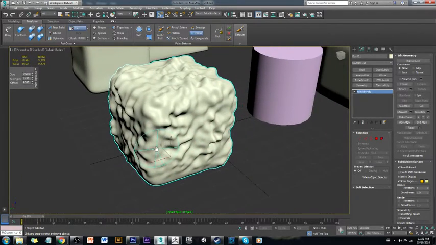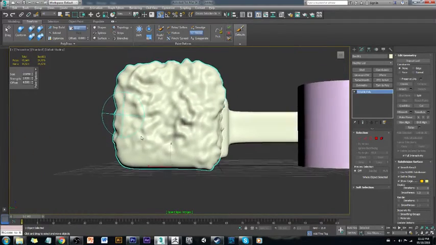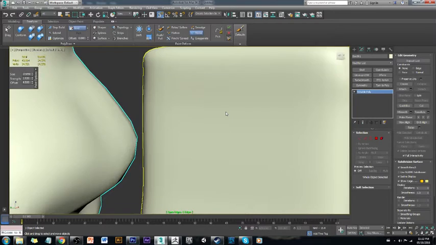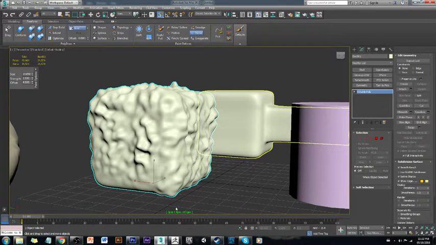As you've already seen by now, it's turning into an organic mess.